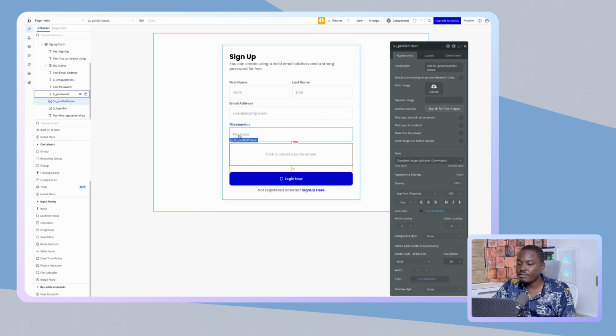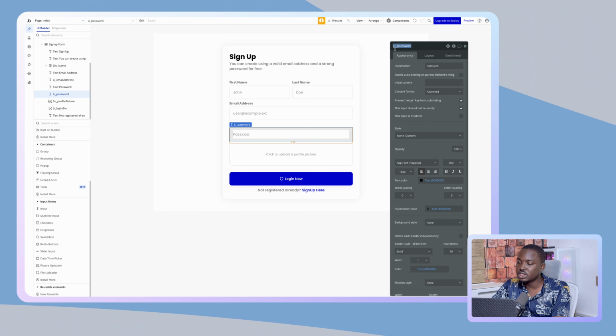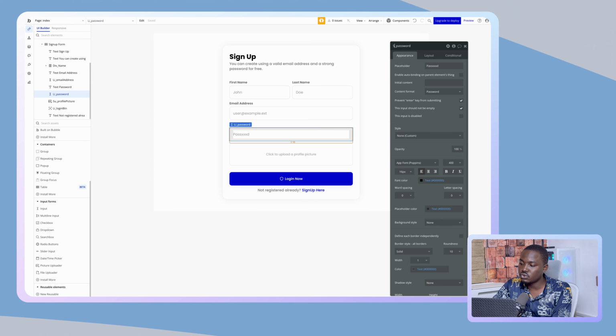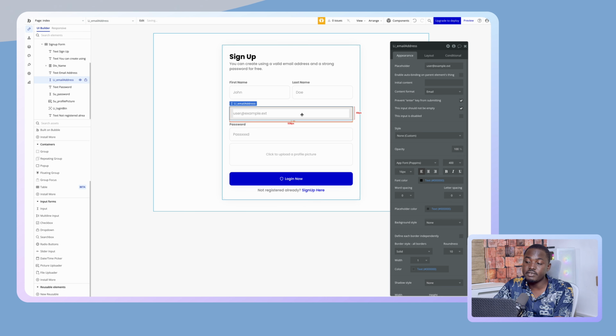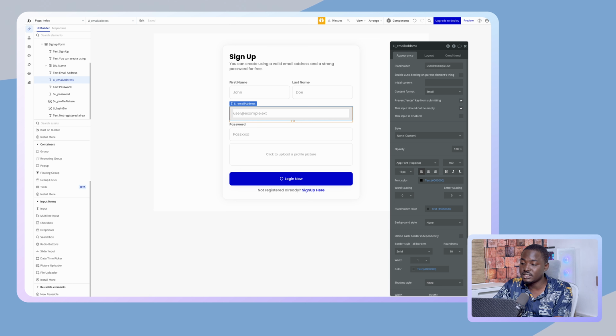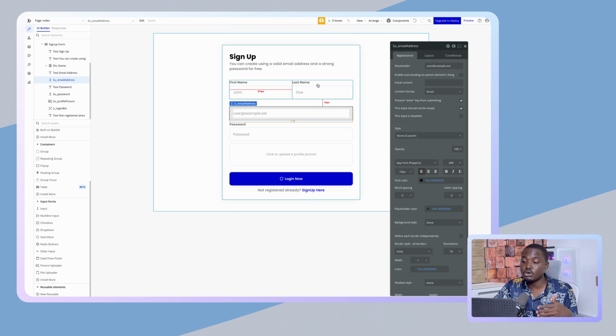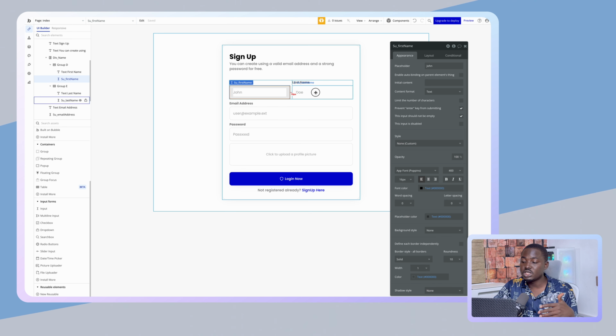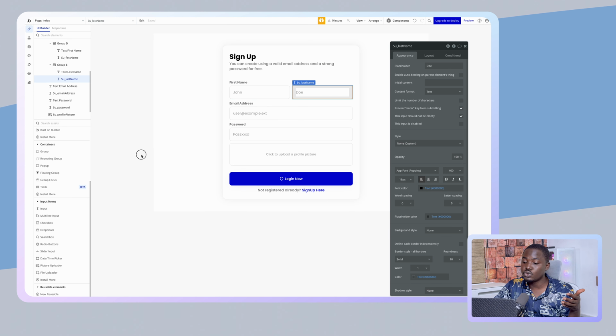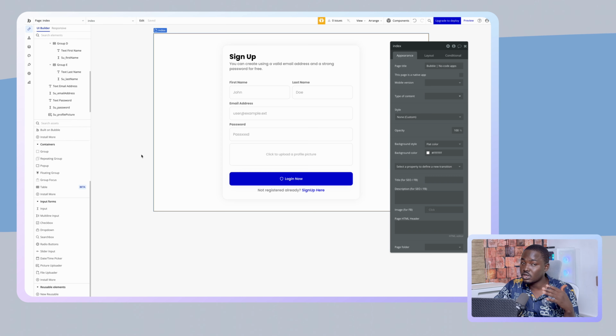Okay, so we have our SUs. Now we need to go and change our LI password to SU password so that I can quickly and easily find it in my workflow. If you want to do better on Bubble, keep your documentation very, very clean. It's going to help you manage big applications without any headache, and any other developer that comes to manage any application you build would thank you because you have made their work really easy.